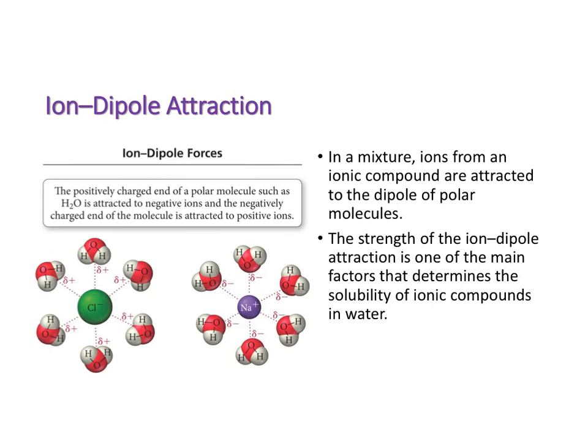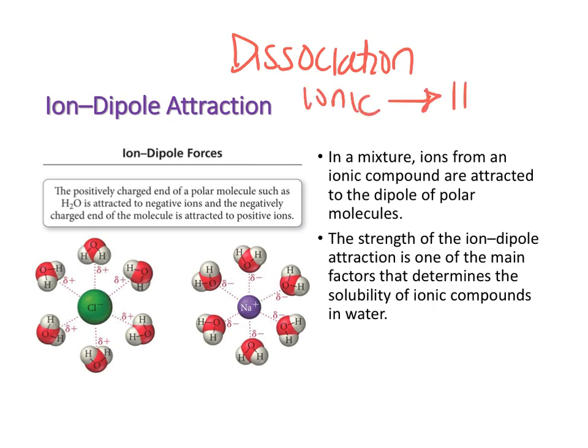So ion-dipole attractions are our last one, but it is important because it has to do with ionic compounds dissolving into, for example, water. We learned about dissociation in Chem 1, and that is whenever you have an ionic compound and you put it into water. What actually happens to ionic compounds when they go into water, for example NaCl? It will dissociate into its ions. And the way that it arranges with the water is how this picture is showing you.